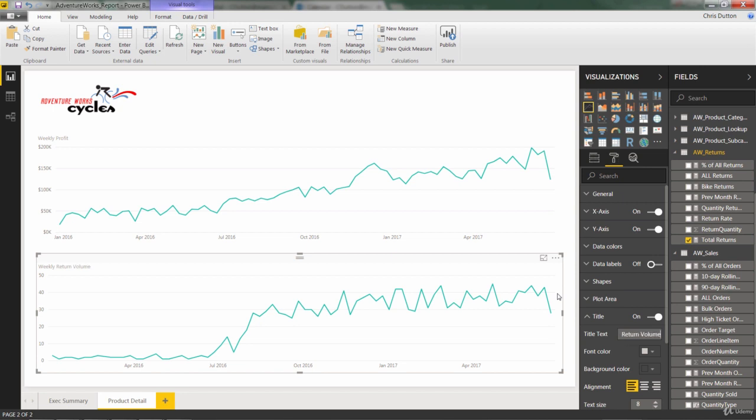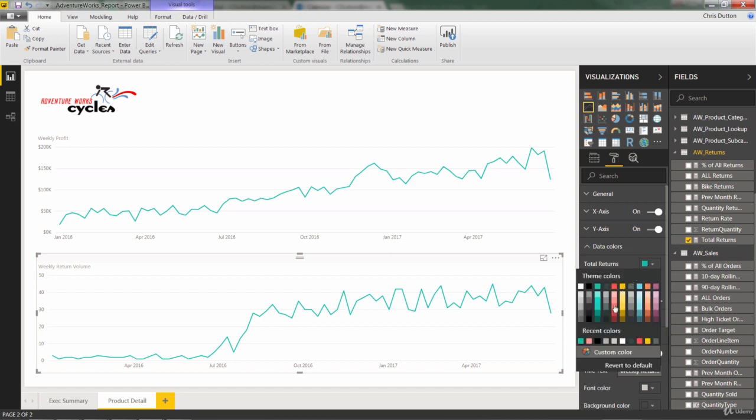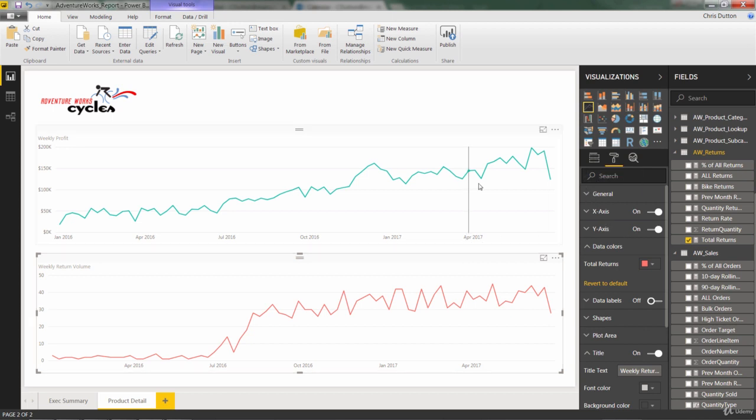There we go. And to stick with our theme of representing negative metrics like returns in red, let's go ahead and adjust the data colors while we're in here as well. So I'm going to make it kind of a mid-red like that. And now let's change this from a line to an area. And basically the only difference between a simple line chart and a simple area chart when you're viewing one series of data is that the area chart is filled. So think of it like a line with fill underneath it.